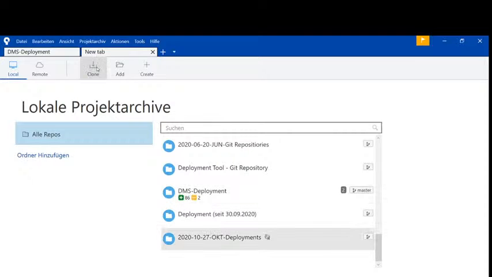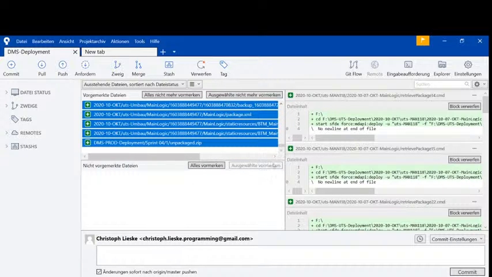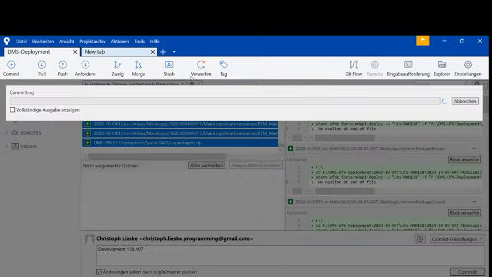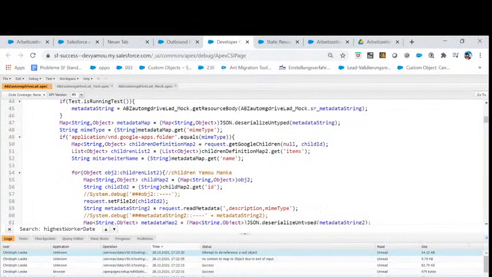Let's go like, at least I will push the data from my customer, but actually the deployments should open up. So let's go like this, close it and open it again.